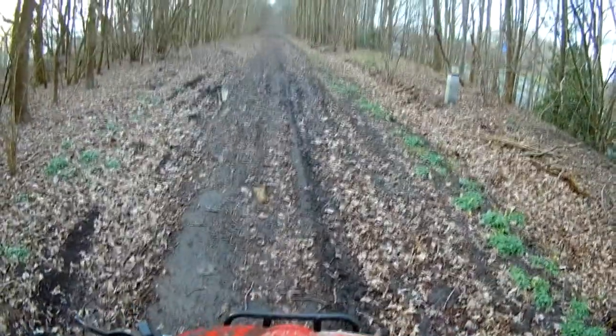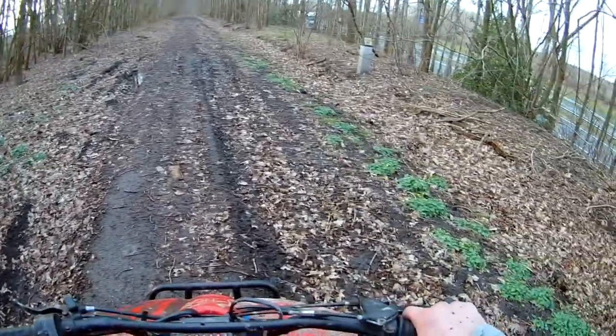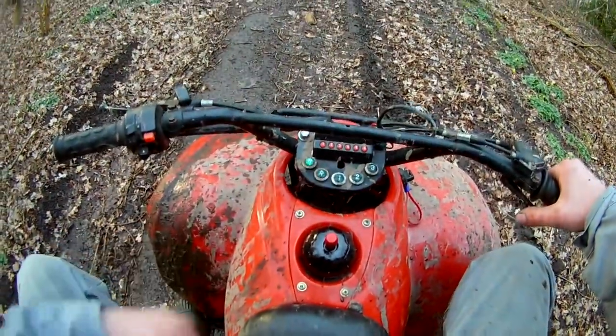First gear, second gear, I don't go in third gear on this, probably. It's just too fast and the clutch pull can't handle it, but let's start off in first.